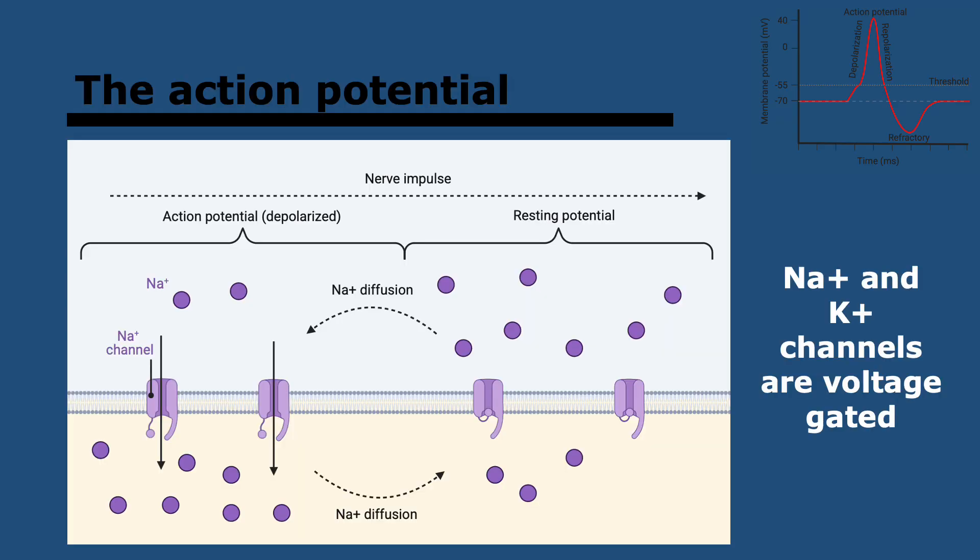For HL, I'm afraid the hardest is yet to come. What we didn't talk about in SL is how for depolarization to happen, there needs to be a trigger. So this doesn't just happen. There's a trigger, and the trigger is that membrane potential has to change to minus 55 first. That's called the threshold potential. Why does this need to happen? It's because the sodium and potassium channels, the ones that do facilitated diffusion, are voltage-gated. So they need a potential of minus 55 or minus 50 for them to open.